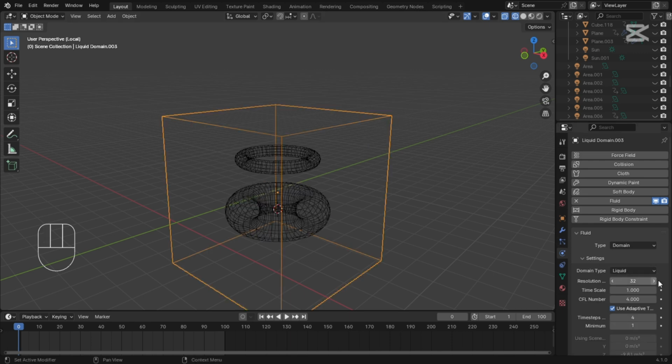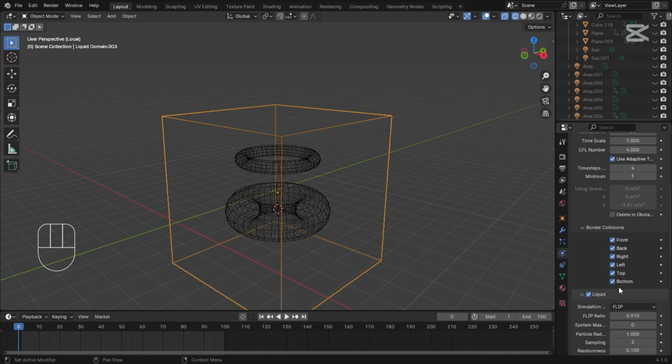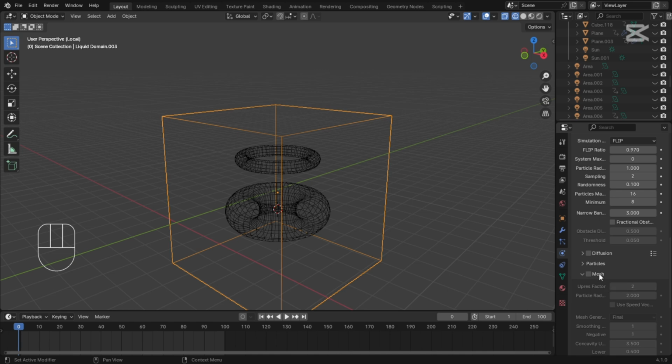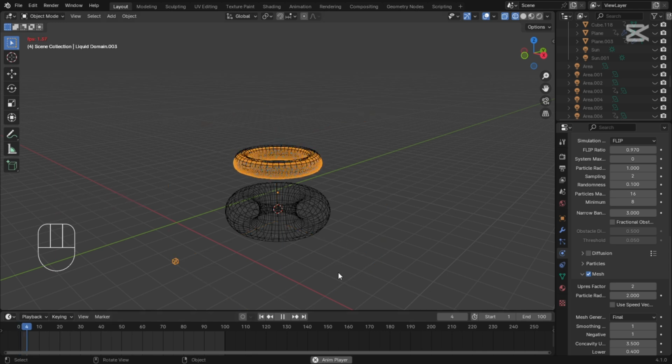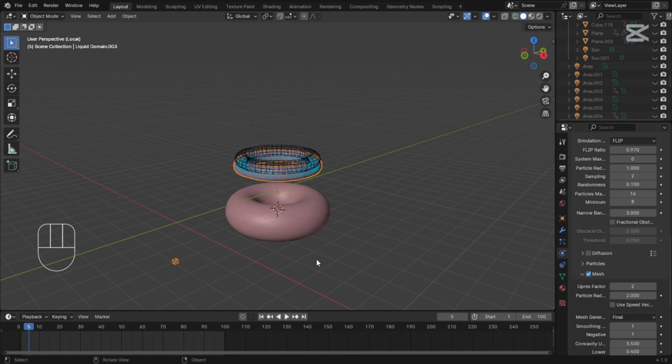Now it's important to follow the steps so you don't make any errors. Okay, resolution 38. Then I would go down here to make it a mesh. Then if I click on play, now you'd see I have something. Okay, let me go back to solid mode, and then you'd see I have something like this.